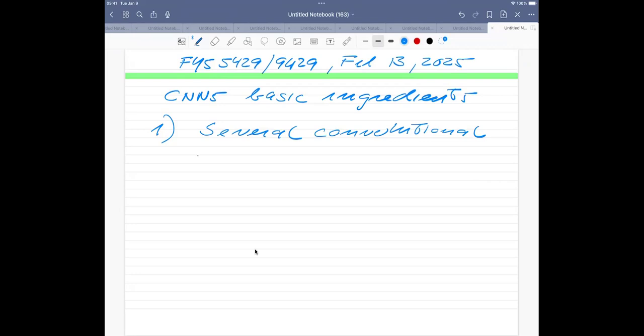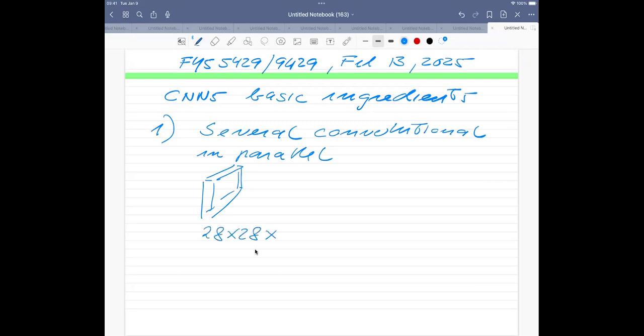This can be done in parallel because we are typically scaling down an image. So you could have an initial image which looks like this. It could be an image which has, let's say, 28 times 28 pixels.